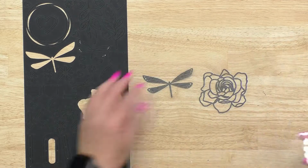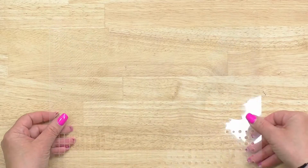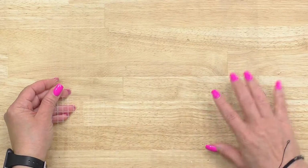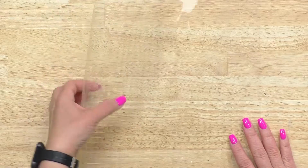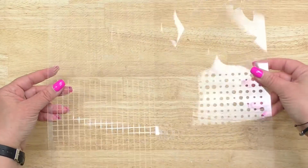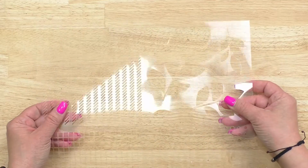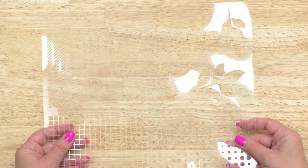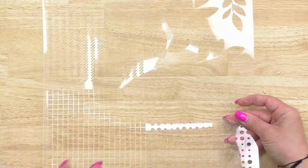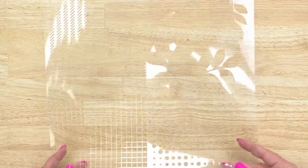I'm going to stay under this close-up and show you another component to this kit that we have. And this is a stencil. Now there are 4 different sections to this stencil. They're each 6 by 6, and each gives you different patterns that you can use. I'll just try and tilt it a little so you can see them there. But there's a grid, there's a polka dot, there's some striped lines here, and then some leaves that you can use in your artwork. And these work great in combination with the paper and the stamp set that I'm going to show you. But just another way to add some beautiful depth to your projects.